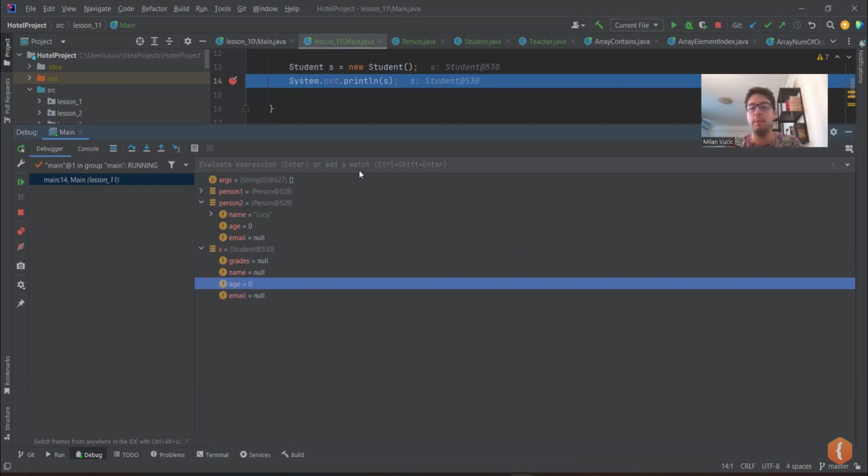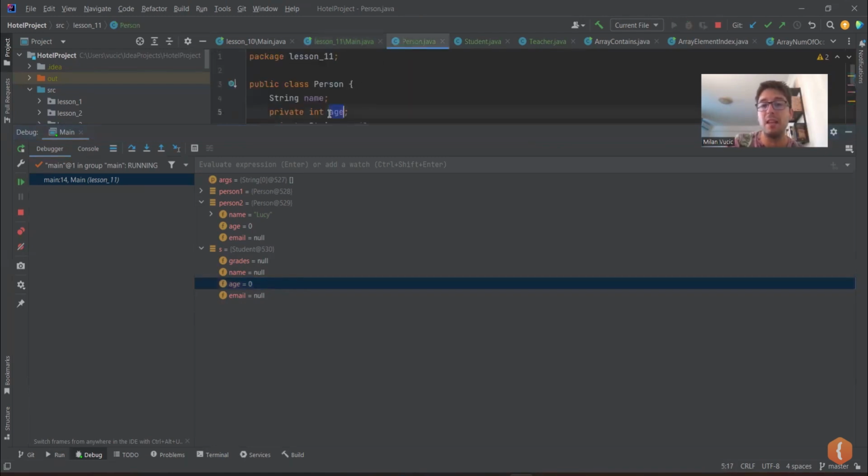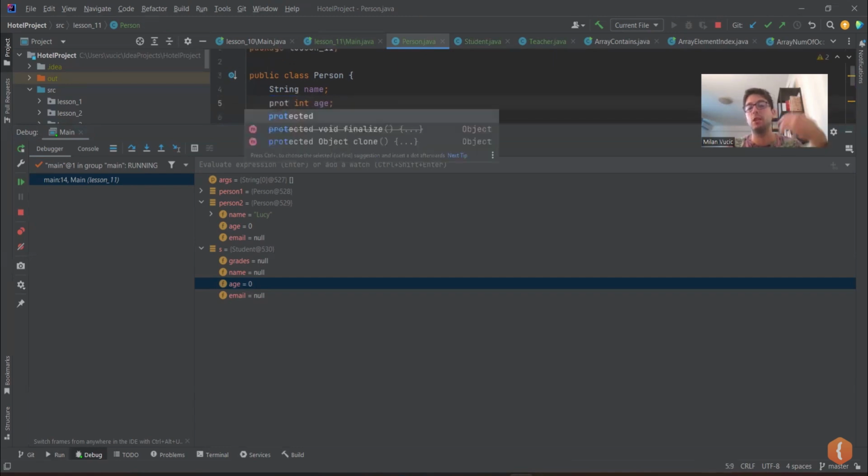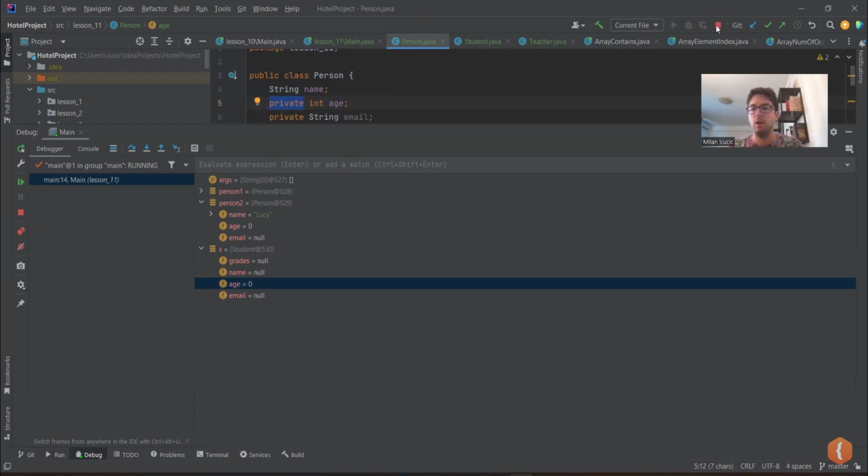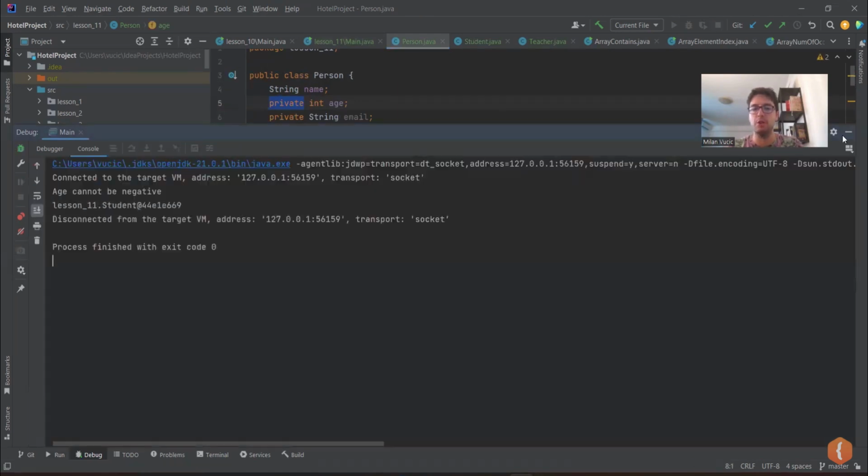So if you want to allow your children classes to use your private variables, you should make them protected rather than private. So that's the thing. There are different levels of protection. Private is the most protective, saying none of you guys are going to be careful enough with age. I'm making it private. So if you want to allow everybody, any children classes, to use it, you just make it protected.